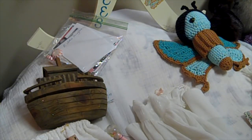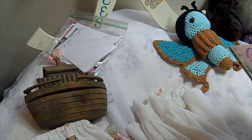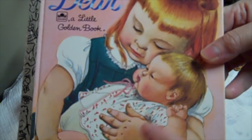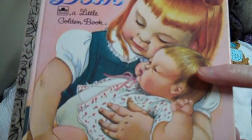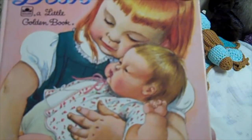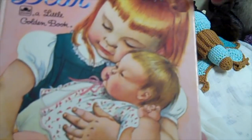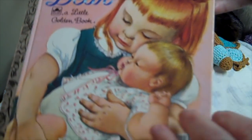And then, funny little story. I had found, y'all know, I think I've talked about this, I no longer had this book from my childhood called Baby Dear. And I found this, and Kylie had just come up to me and said that she had bought a pair of socks from this particular booth, but they didn't fit her baby, and she was probably going to be gifting them to me. And then when she was telling me that, I'm like, oh, Baby Dear, I got to get this book. Well, she said she saw it at another booth as well.